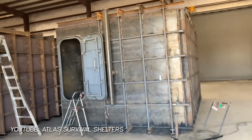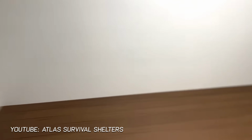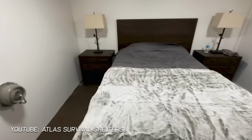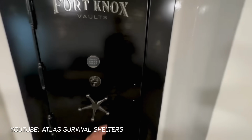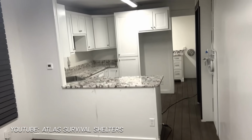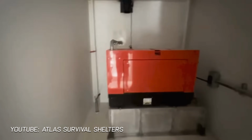But a bunker can be a single cabin, kind of like just walking into a shipping container or something. It could be a single room with nothing in it, no plumbing, and basically you just go in there and you have a barrel of water and a portable toilet and some bunk beds. Or you can walk into the bunker and you've got a master bedroom, a guest bedroom, a private gun room, full bathroom, kitchen, living room, a long hallway that leads through a corridor with all these submarine doors. It looks like you're in a ship with generator rooms off to the side.